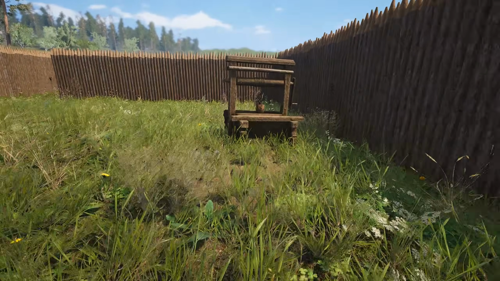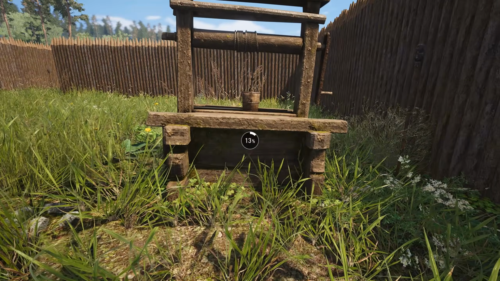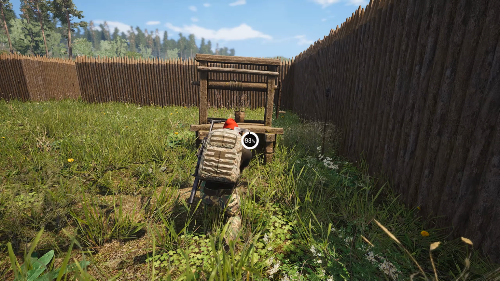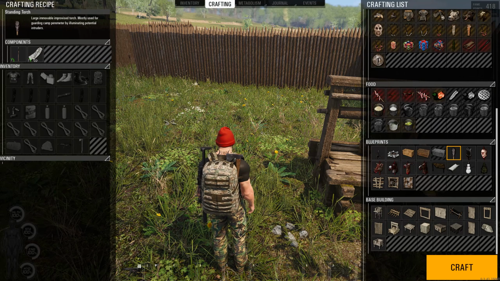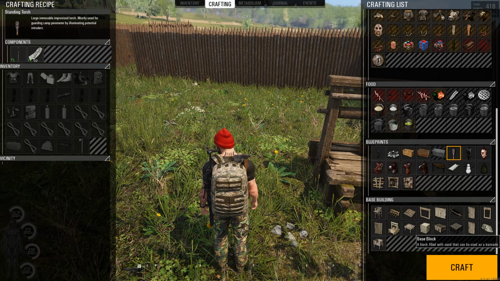So right now we have a well. You can build the actual well, and you can drink from it as well. How cool is that? So you can have your own water source within your base also. And if we go into the crafting menu, as you can see at the bottom here, you'll see the new base building section. Now this is just a very small handful of things that literally have been implemented.